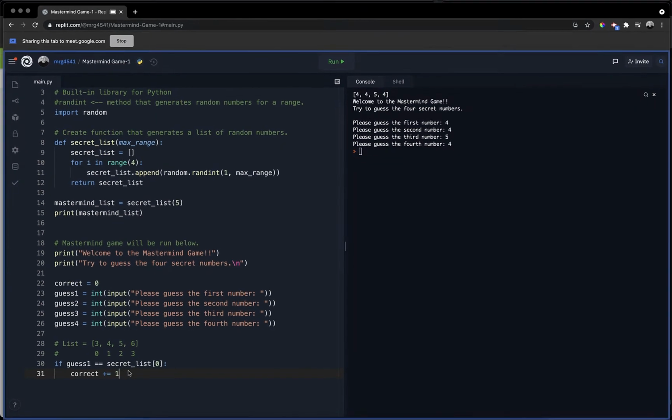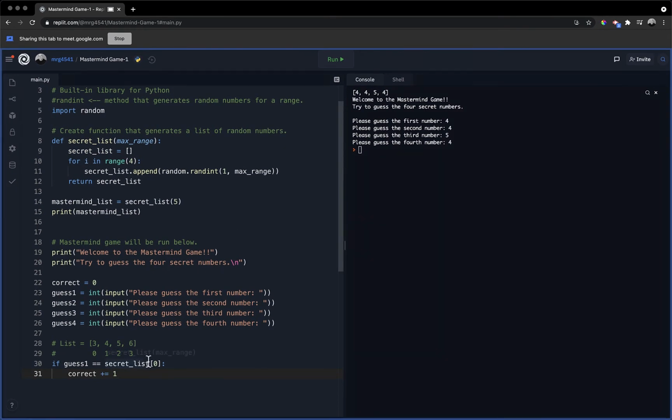So go ahead and pause right now and make sure your screen looks like mine. Make sure you're not getting any error messages. If you are, please go back in the video and just double check to make sure everything is the same. All right, let me just run this, make sure there's no errors.